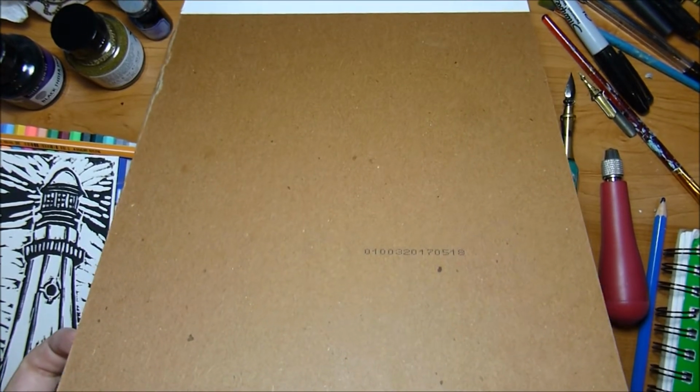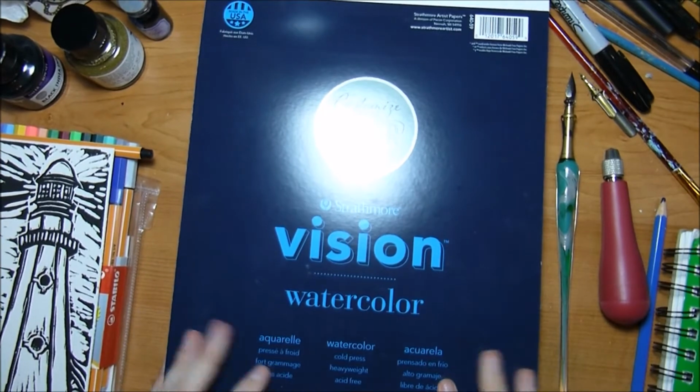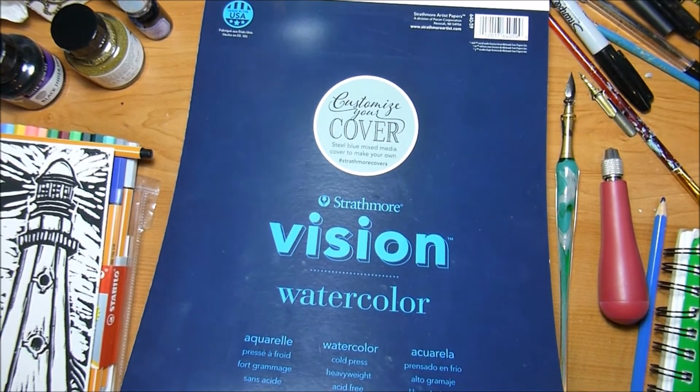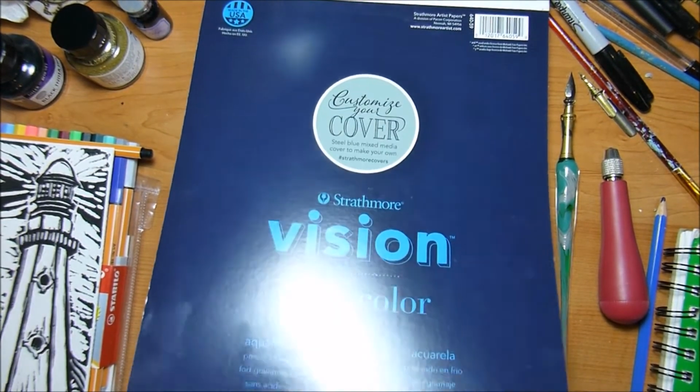What kind of paper are you going to use? I actually got this sketchbook because I wanted to try this paper. This is a, oh, can you see it? Strathmore Vision, and it's watercolor paper, 140 pounds. I really like 140 pound paper. Really inexpensive on Dick Blick.